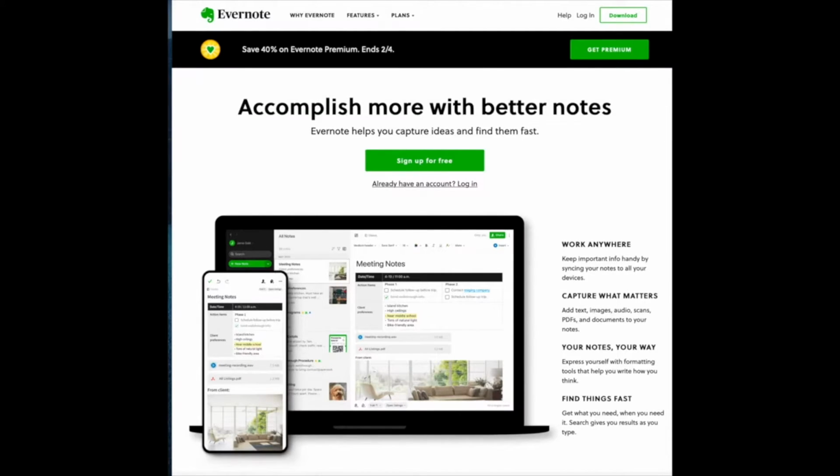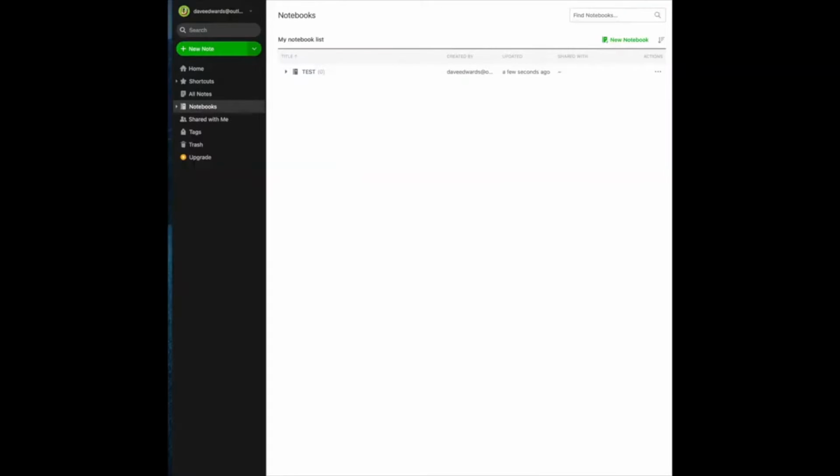Installing and using Evernote on a mobile device or your desktop is really very simple. To install Evernote's desktop client, you first want to come here to the Evernote website, evernote.com, and you simply click on the download button. Once you log in, set up your password and the like, one of the decisions you're going to have to make is whether you want the free version or the paid version. Now, I think it's okay to begin with the free version, but I'm willing to bet that very soon you're going to want to upgrade as there are features of the paid plans that you will likely want.